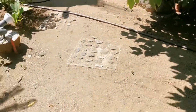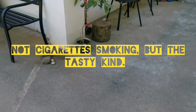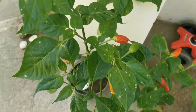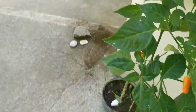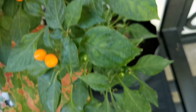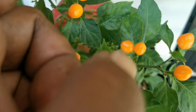So I didn't go to the farm today because I'm doing something important at home. I'm smoking. I also thought of doing some chili pepper tasting from the plants in my own garden. It's lunchtime, so it's the right time to have these chilies picked and tasted.